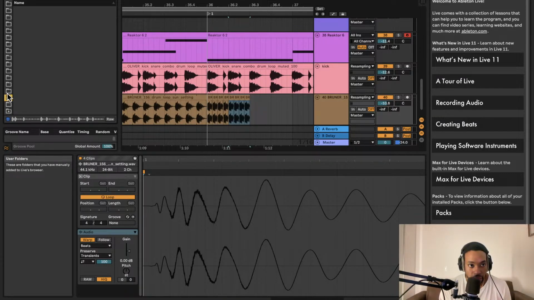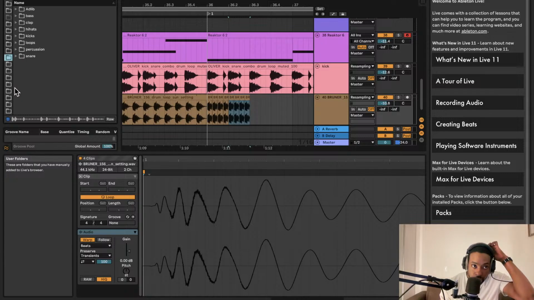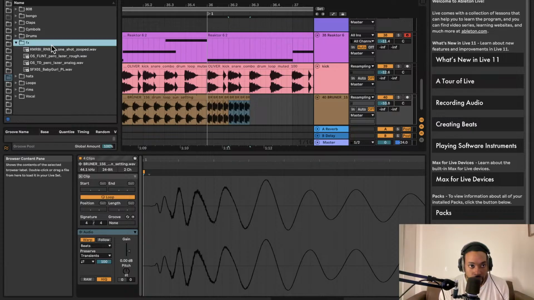And let's find something that we can use. So we're going to look for an effect. There we go. Let's see what we can use from here.